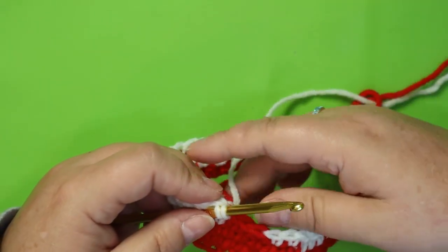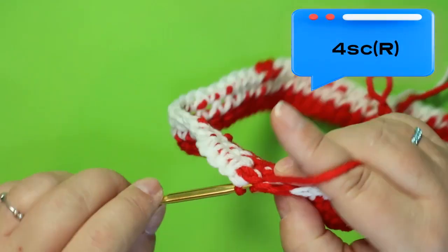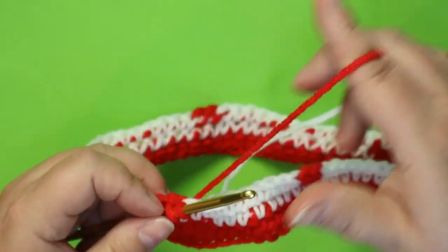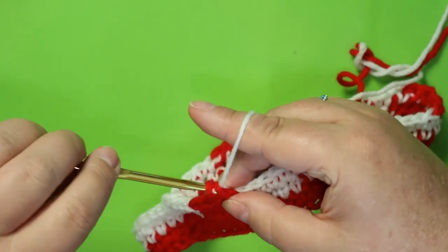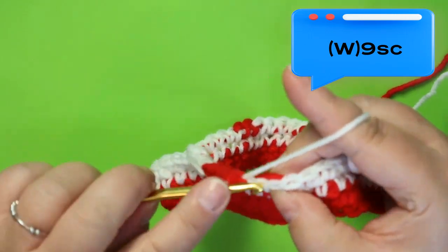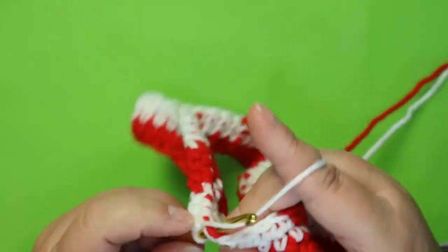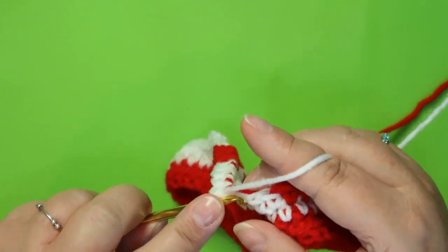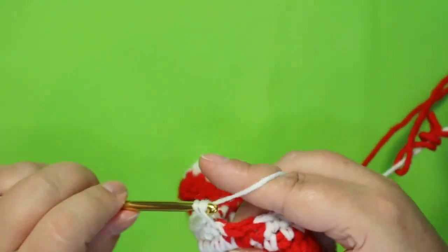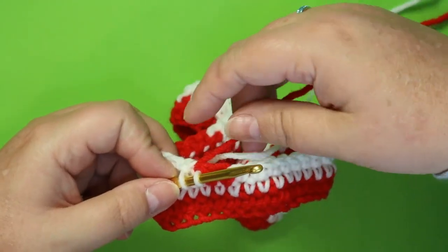So on my 4th stitch, I'm going to go to red. And with red, I'm going to do 4 single crochets. On my 4th stitch, I'm going to finish that stitch with white. And with white, I'm going to do 9 single crochets. This is my ninth stitch. I'm going to finish it with red.